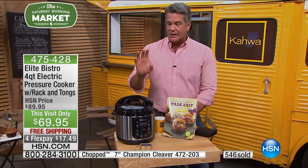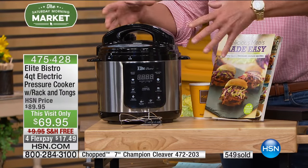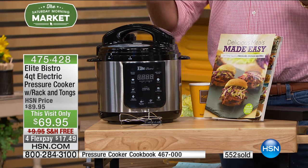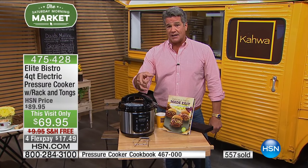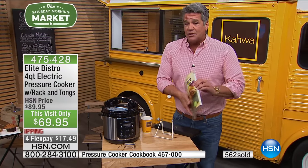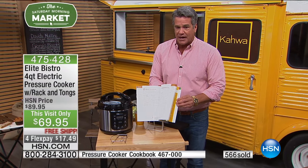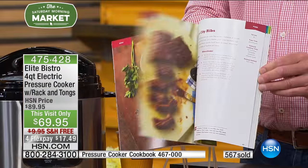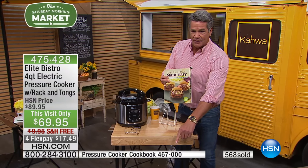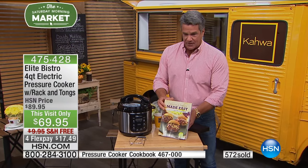Let me wrap things up with our pressure cooker. You're going to save money because you're cooking in a contained vessel, not a big giant oven — great in the summer. Two words: pot roast. If you love pot roast, you'll never find a better one than this. Free shipping and handling, $17.49. If you want the cookbook so you know how to use it — don't be afraid, just put the lid on, throw stuff in, add a little liquid, and you're done. Grab yourself a pressure cooker. It's all part of the Saturday morning market.